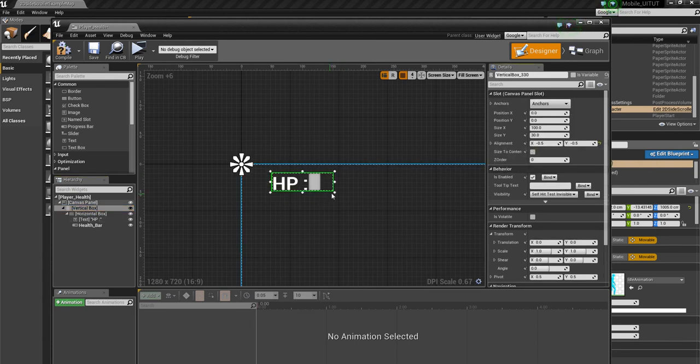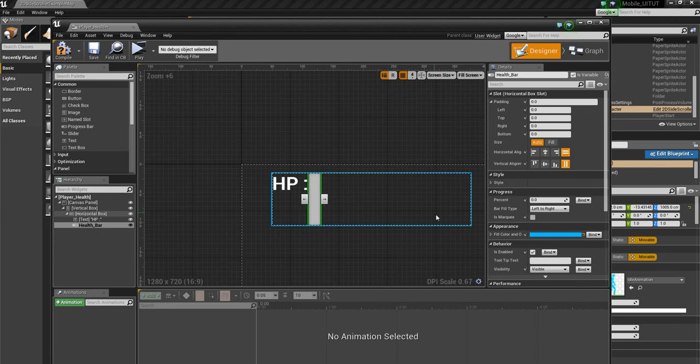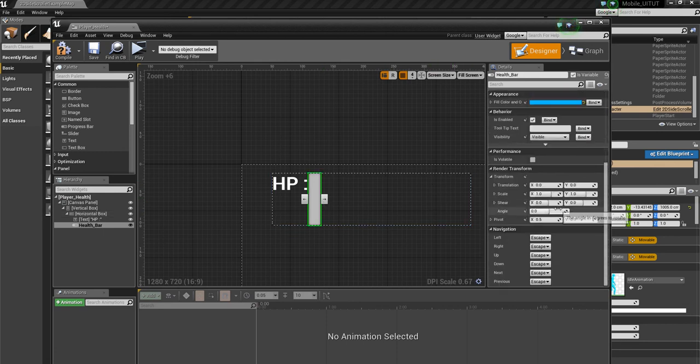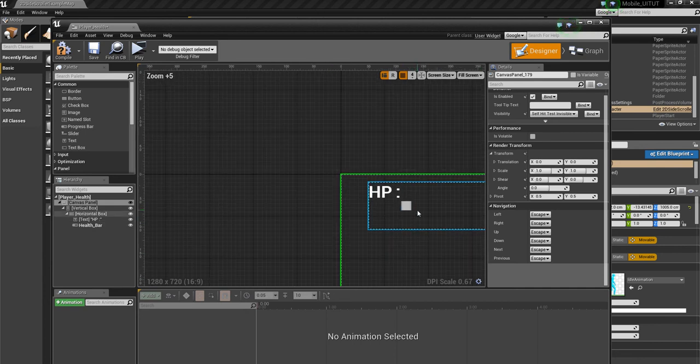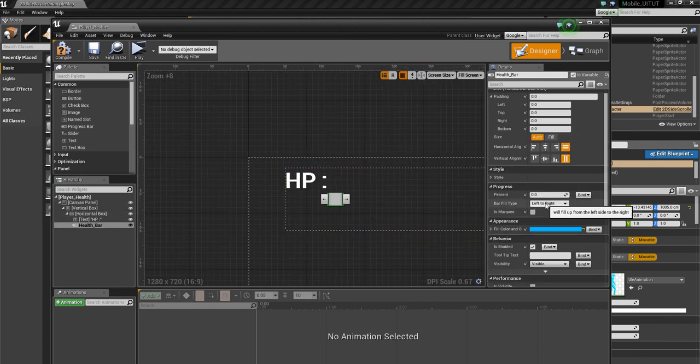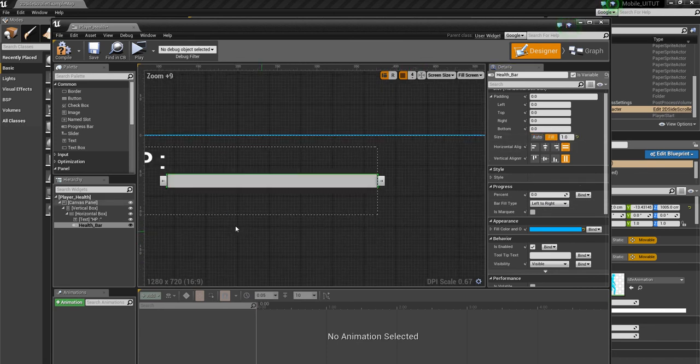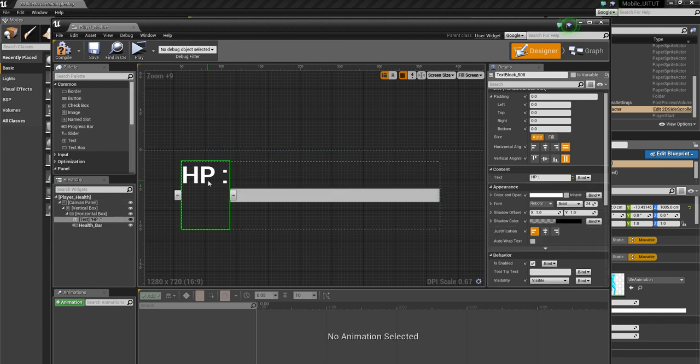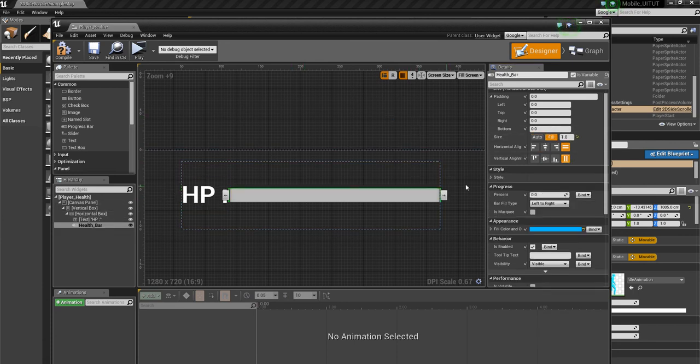we'll actually turn off size to content, and let's scale this out. For some reason, that's going like that. So let's mess with the scale a little bit here. Y is up and down, so let's do like 0.5, 0.2. Yeah, that's alright, I guess. I'm not quite sure why it's... Oh, that's why. Okay, and... let's center that guy as well. And... there. Yeah, that looks good.